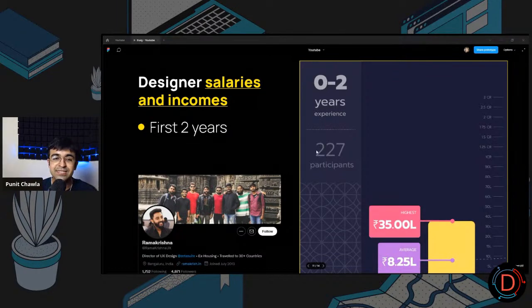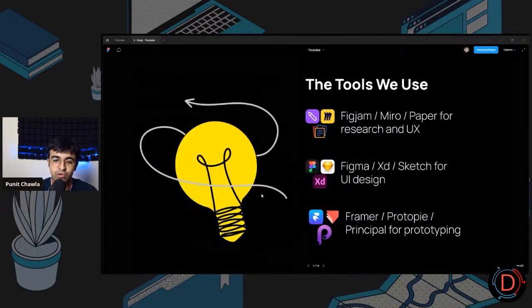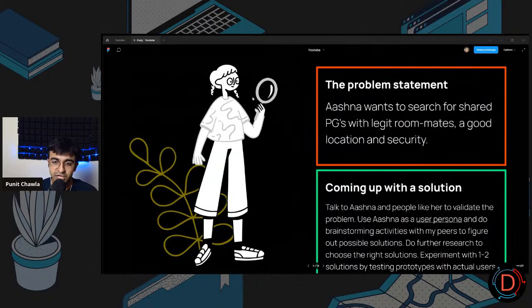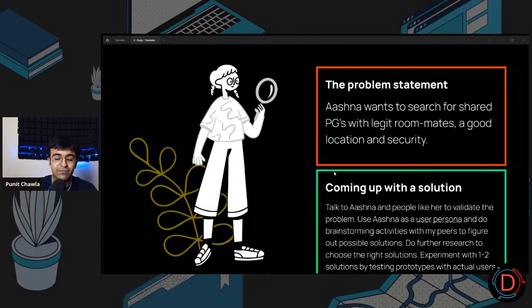So this is an overview of UX. You've gotten to know a couple of jargons. This slide, I think, take a screenshot of this slide, guys, or whenever this is up again, you can check it out. This slide is the simplest language you can use to define the design process.